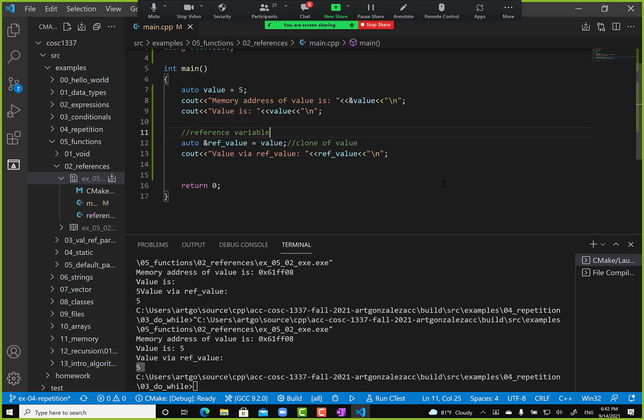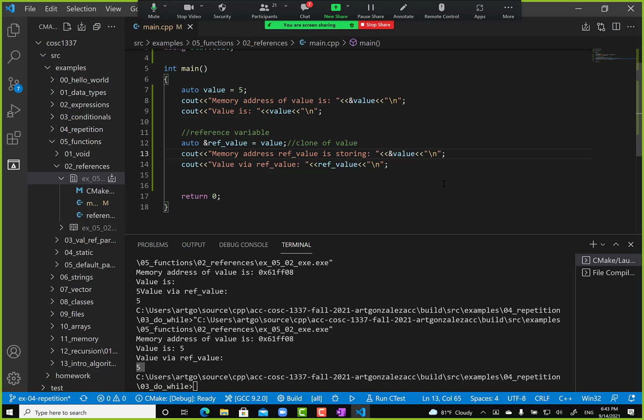And then the next question will be, well, what address does it hold? So let's check that memory address. Actually, this will be this storing: memory address ref value is storing. Because ref underscore value does not get a space in memory on the stack, it's storing some value, but probably in a different special memory region.